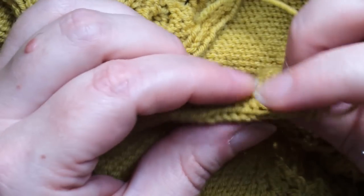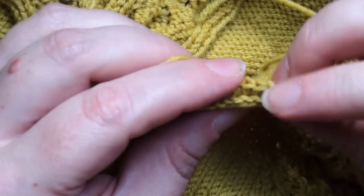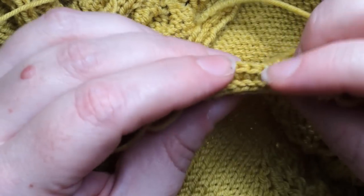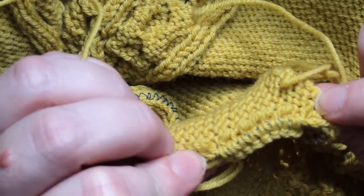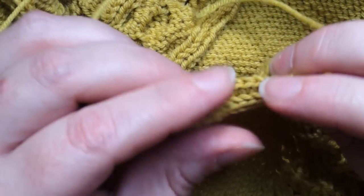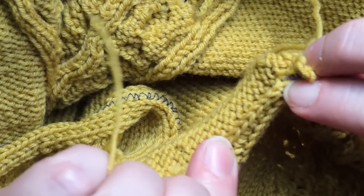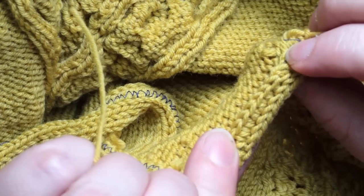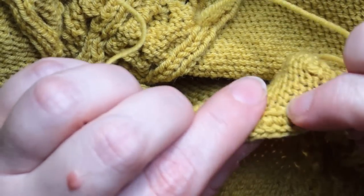So when you go to fold it over, like if you pick up your yarn to do your button band, it looks pretty tidy, because when you pick up your button band, it's going to automatically fold it under a bit. And so it's going to look like that on that side. And so that's the nice thing about the single crochet, but it's a little bulky.